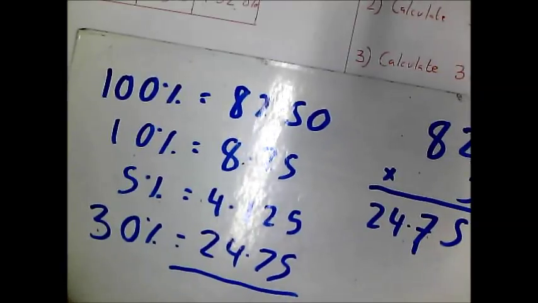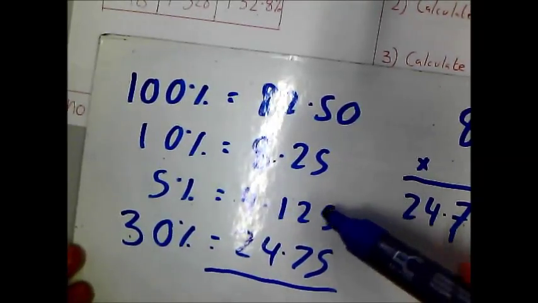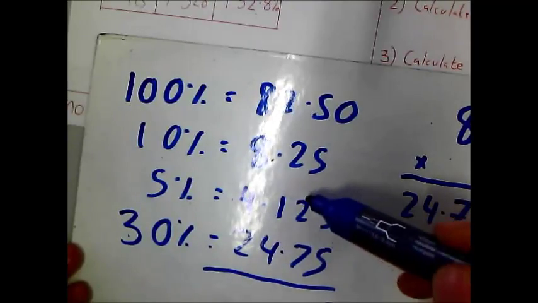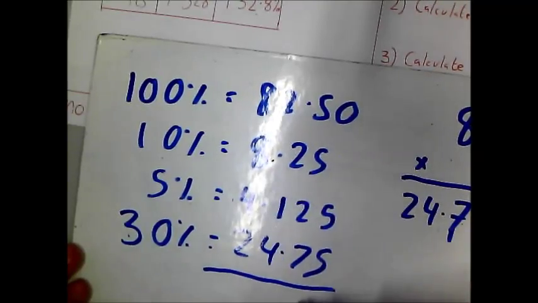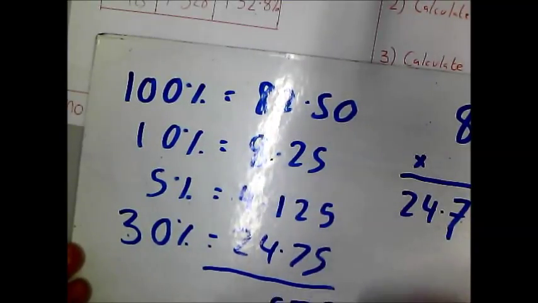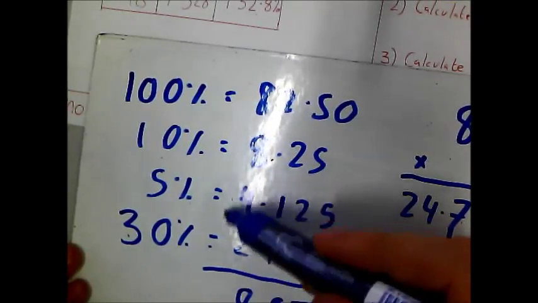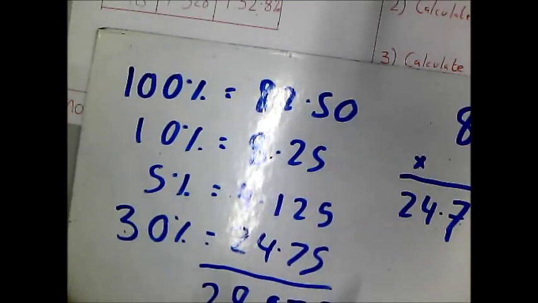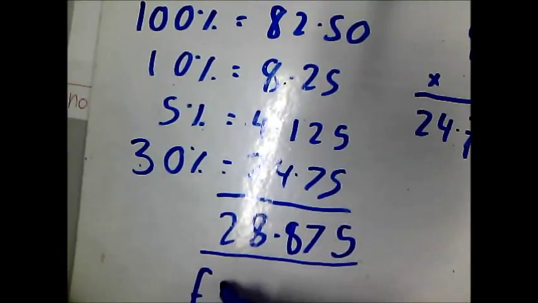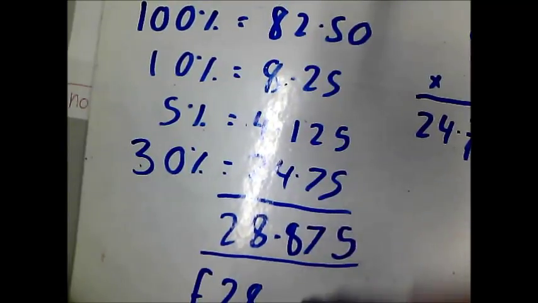Okay, now add up my numbers. So here, just make sure that your columns are in the right place. So 5 thousandths plus no thousandths is 5 thousandths. 2 hundredths plus 5 hundredths is 7 hundredths. 1 tenth plus 7 tenths is 8 tenths. 4 units plus 4 units is 8 units. 2 tens plus no tens is 2. So my answer is 28.875. But remember, this is money. So that's going to be £28, and then I can't have 87.5p, so it's going to round up to 88p.